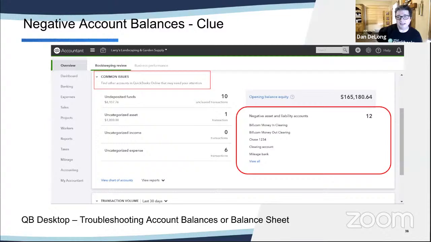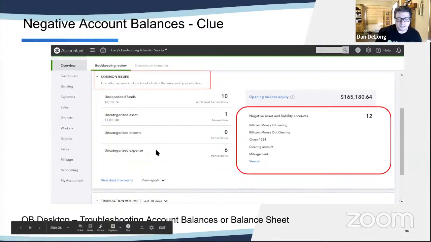But if you see an account in here that you didn't expect to have a negative balance, and sometimes those negative balances play a little trick on you, because if you look at the chart of accounts in QuickBooks Online, credit card accounts show as a negative balance, but that's just because it's a liability and there's a negative associated with that, but it's actually a positive liability balance. So that will show up here in the overview when you're looking at this screen.